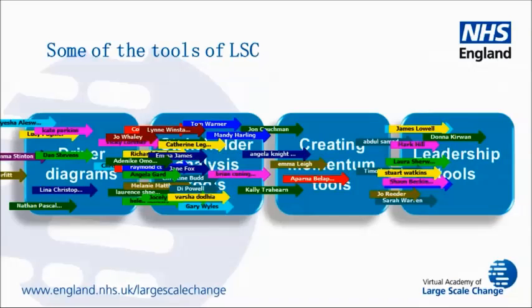So, some of you are using driver diagrams. Driver diagrams are tree diagrams, logic models, which actually show you a very high-level route of what you're going to need to do and activities and actions to achieve your change. I would encourage you to link those to outcomes if you can. That gets you more support, but it's not absolutely necessary.